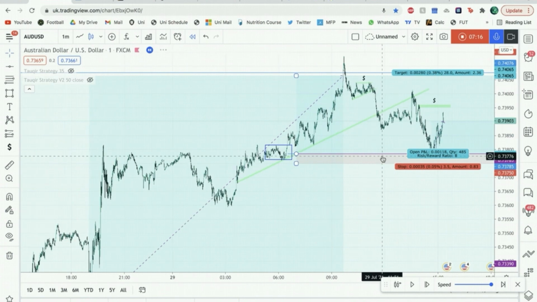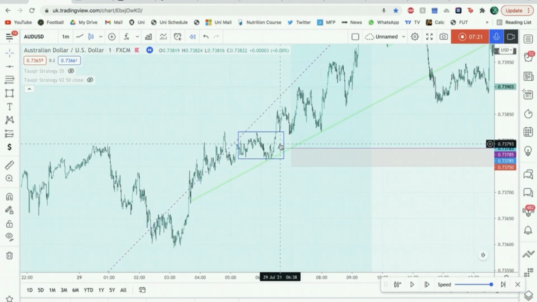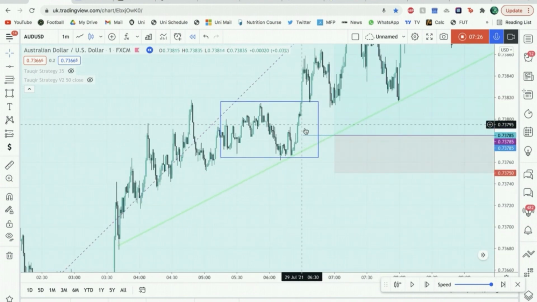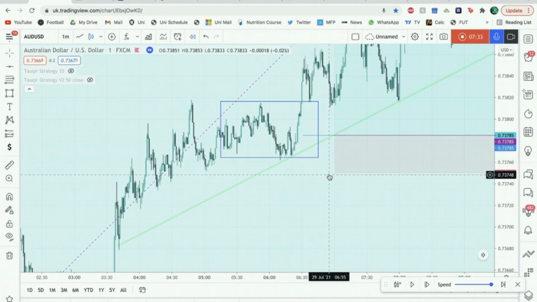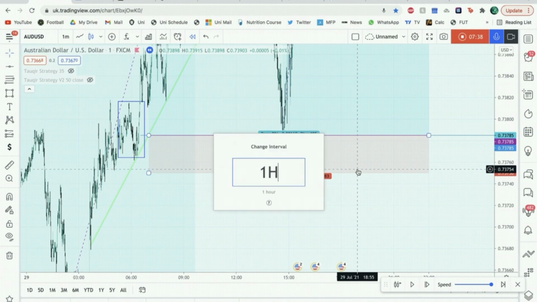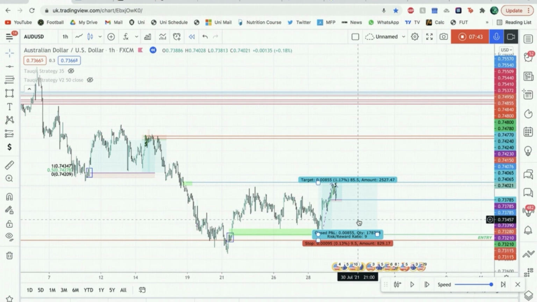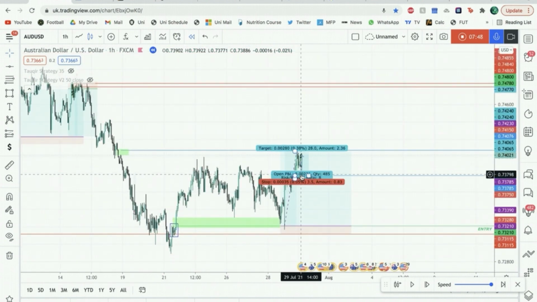In terms of stop loss, obviously I didn't have to use a large stop loss as my entry was based off of the lower time frame within an obvious trend, and the stop loss was based off of this particular sell to buy action here. So then I just put the SL beneath any potential mitigation areas. Gave myself a nice and healthy 3.5 pip SL, and then managed to catch the 1 to 8 internally as well as the 1 to 9 externally as well. So then a grand total of 1 to 17 available to us this week when it came to the AUD/USD market.